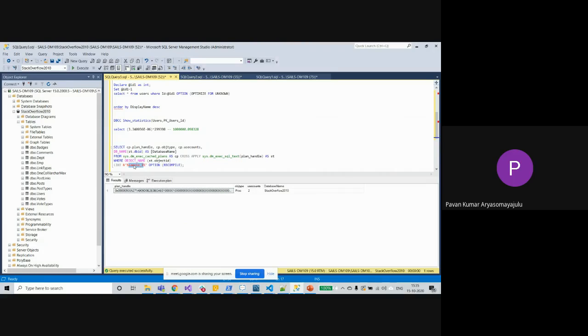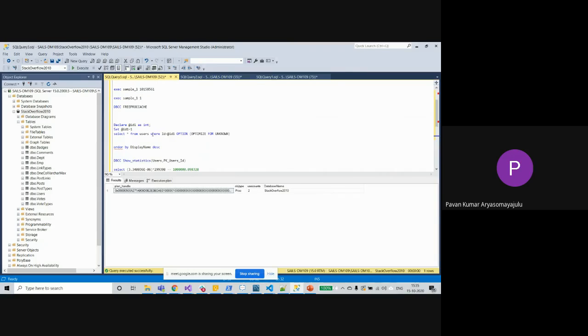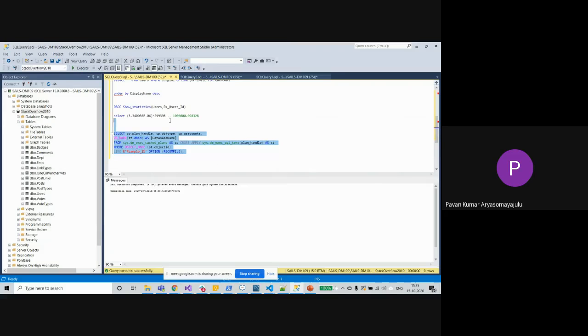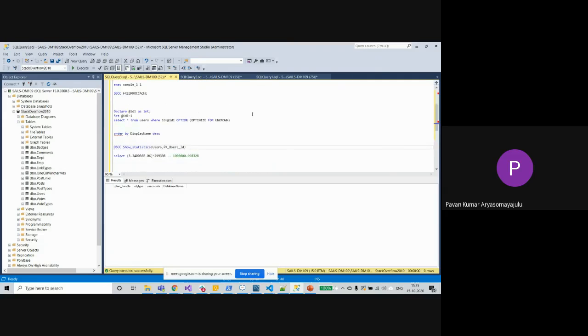So this is sample one. After clearing the procedure cache, I'll execute this, and you can see I don't have any execution plans cached. So again, let me execute this query.